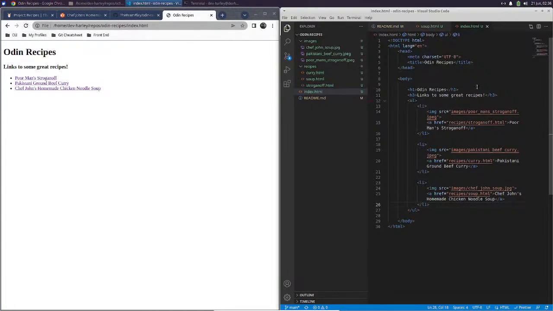Right, and then let's do height 250 and width 250.